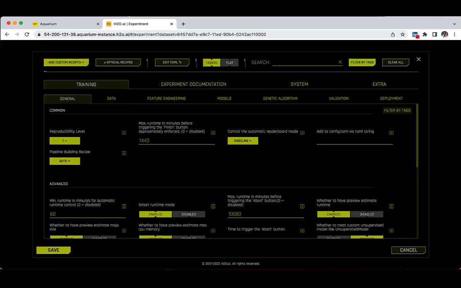We are not going to get into more advanced settings on the expert settings tab. This will be treated in a separate lesson. But please remember that after you have clicked on the launch button, you cannot modify the expert settings anymore. Another interesting point to mention about the expert settings is that in case you do not find your desired metric or scorer, you can add it yourself by using the Add Custom Recipes option from the Recipes tab or from the expert settings window directly.